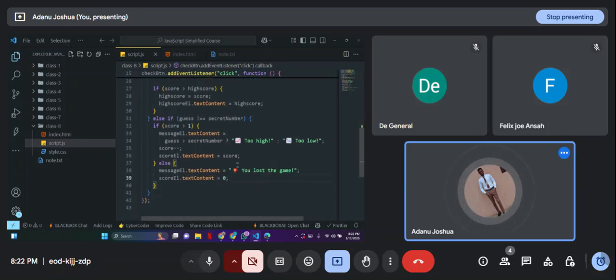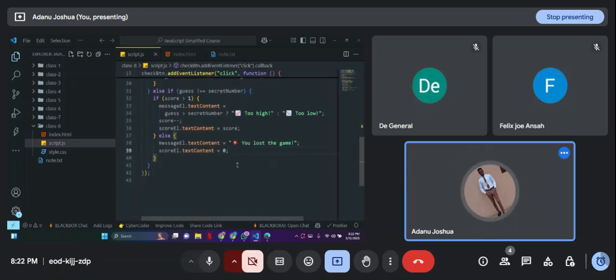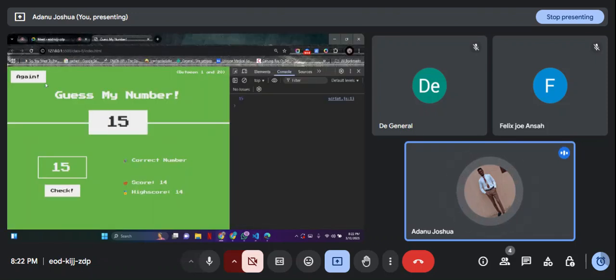Very simple. So then let's look at the again functionality. Alright, so what do we need to do in the again? Anytime we want to play the game again, we need to reset this back to normal. So when we click on this button again, we want to reset the background back to black. We want to reset the width of the secret number back to the normal width. We want to hide the number and remove the value of this input.